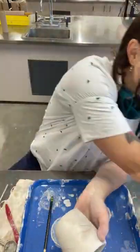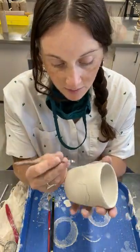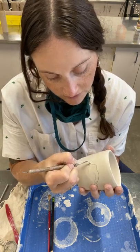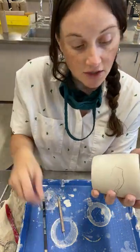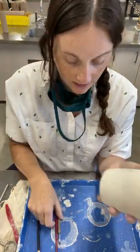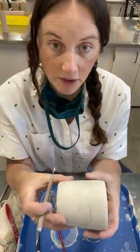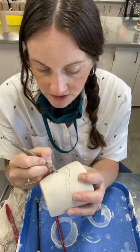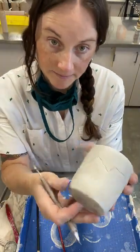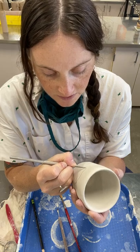If we are still wearing masks, which we probably will, I will give you a little paintbrush that you can brush the clay boogers away with, because you won't be able to take off your mask to blow on it. So you'll just go like this, kind of like an archaeologist. The curved end is nice. You can also use the super sharp end to carve away as well. And then if I have a needle tool, this would be another one that you can use.